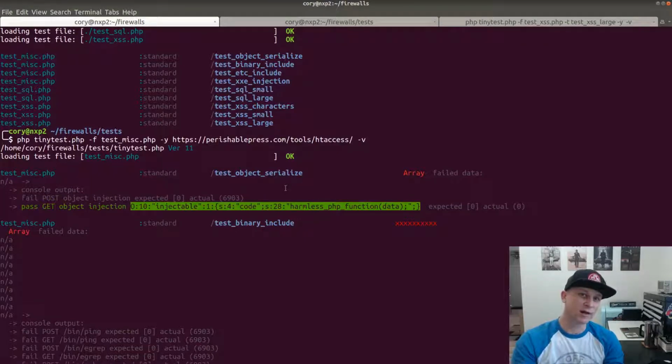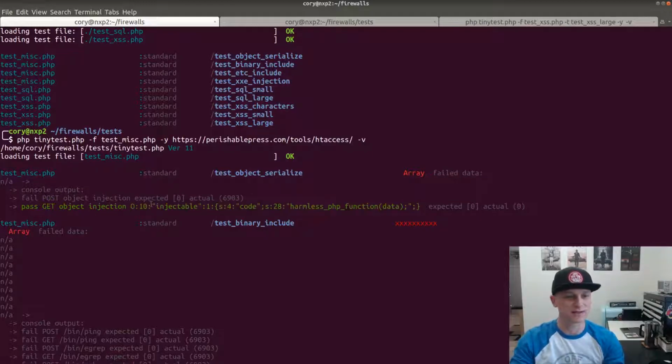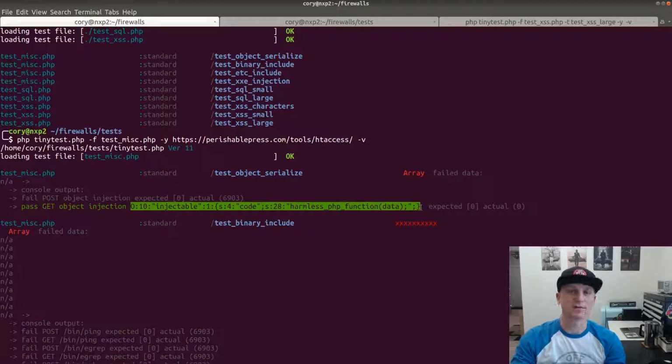But it didn't block it on the POST. And this is really the big problem with the block list: it only inspects query parameters for GET requests, which is a lot of internet requests, but most of the time, if you're changing the state on the server, if you want to hack a web server, you're going to be using a different type of request. It's a POST or a PUT request. These are the types of requests that actually change things on your web server, and this is something the firewall doesn't look at at all.